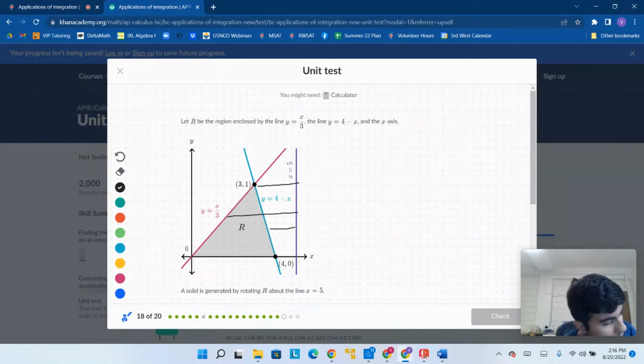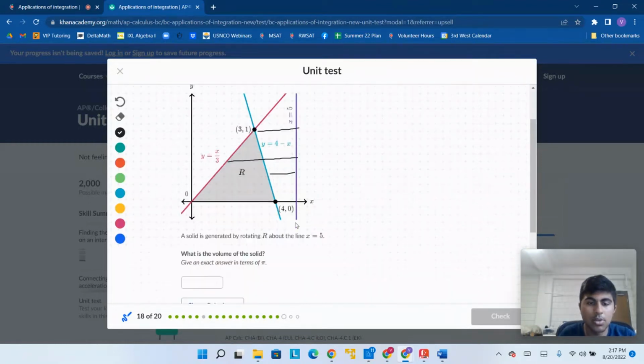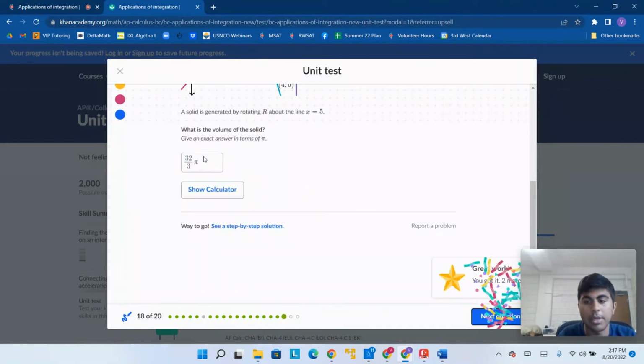All right, so 5 minus 3y squared minus y plus 1 squared dy times the pi, which is going to equal, what is that going to equal? So 5 minus 3y squared minus y plus 1 squared, going from 0 to 1, the first one minus the second one. All right, and then you do that and you get 32 over 3. 32 over 3, and we can keep going.